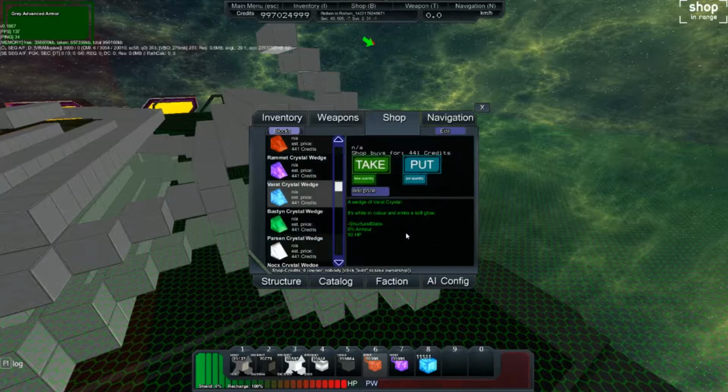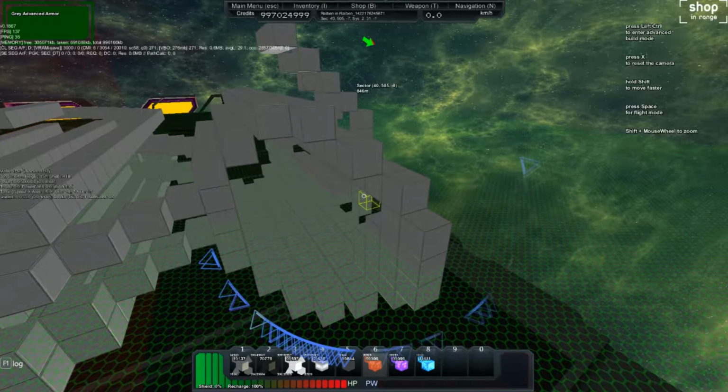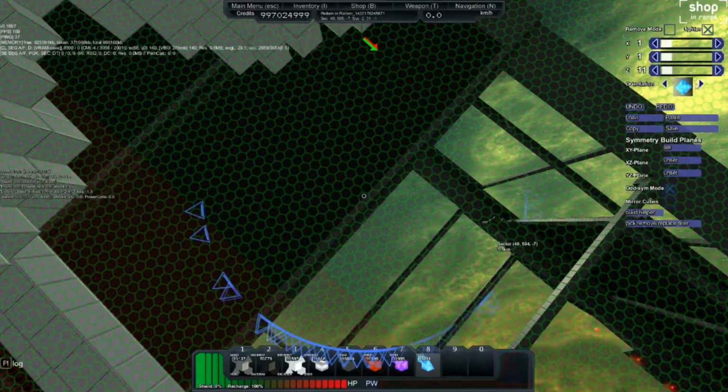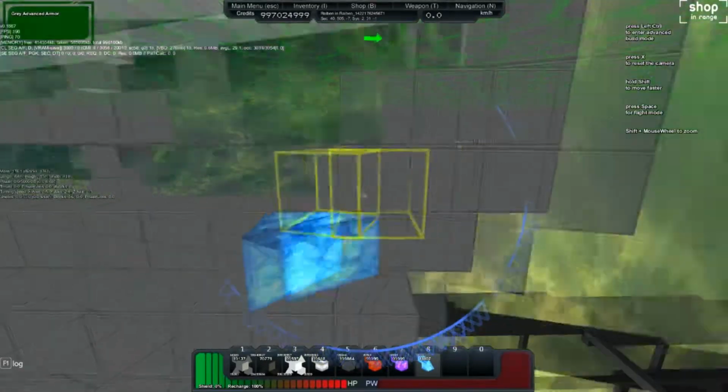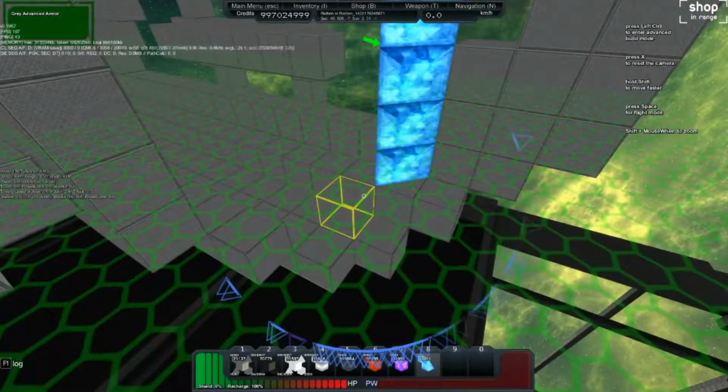You'll start with something and the shape will kind of start telling you, hey, you might want to try this. So we're going to do some intakes. I like Barrett Crystal for it. I just think it looks good. So that's what we're going to use.